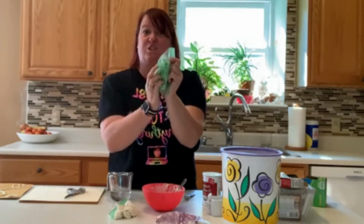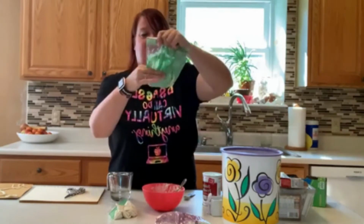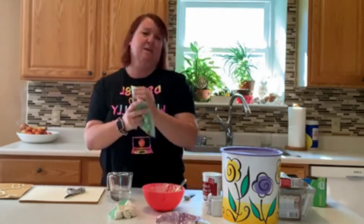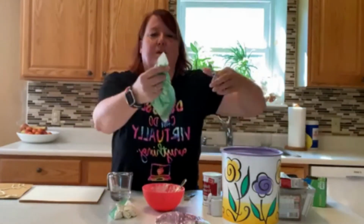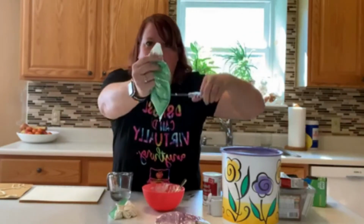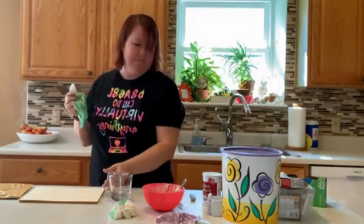And you can always add as much color as you like to make your paint the color that you want. Okay, now we've got our paint made. Here's a really fun part. You're gonna take your bag and you're gonna cut just the tiniest little corner off the top, just like that.